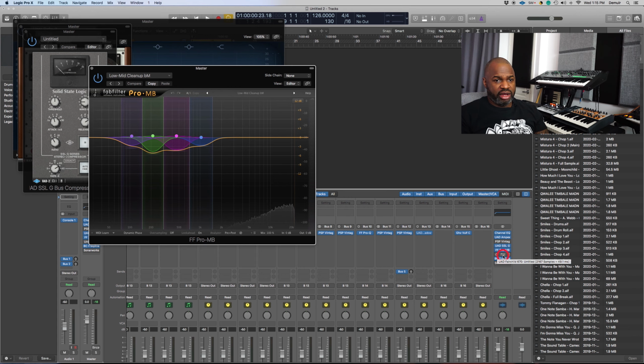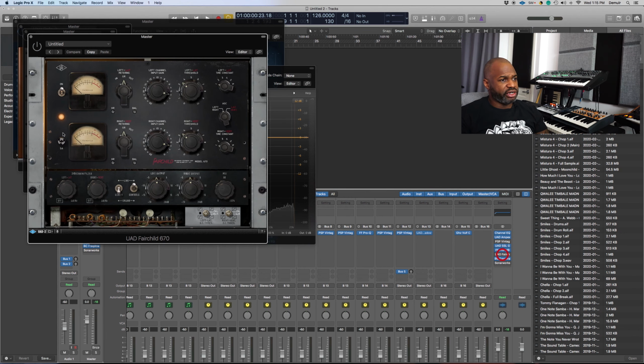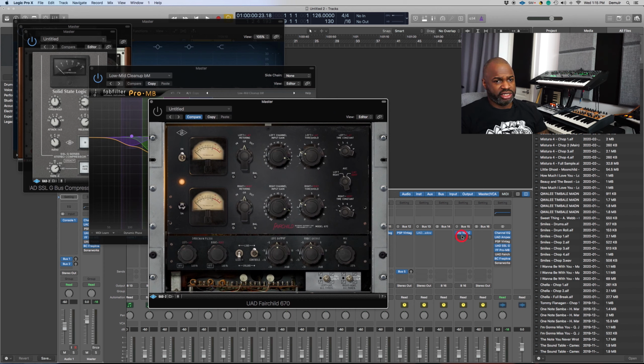But this is great. This cleans things up and makes everything just sort of pop when it comes to my pre-master. On the rare occasion, I will use the Fairchild compressor. I tend not to use this too much, but again, it really depends on the project. And it's more of an either-or situation when it comes to the SSL-G or this. I don't like to have more than two different compressors going through the master chain when it comes to developing the pre-master.